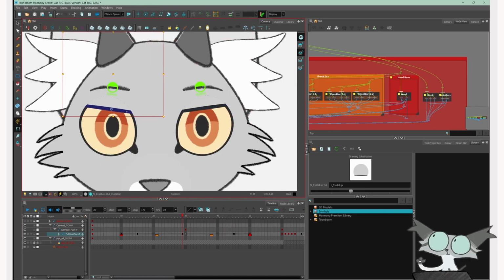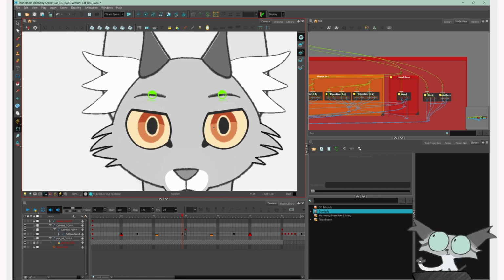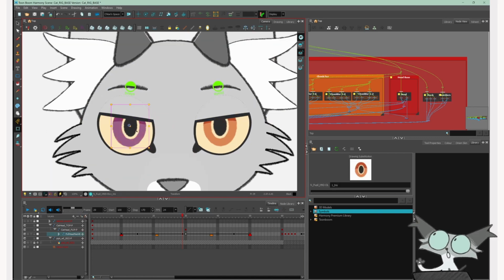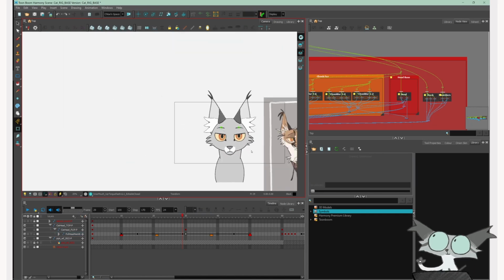They all have clipping masks. Well, some of them have clipping masks called cutters in Toon Boom, which allow them to do some spicy things, like for example the pupils cannot leave the eye at all, and the mouth cannot leave the muzzle, I don't think. Well, I didn't do that with the nose. I think I did it with the mouth though. Yeah, I did. Stuff like that.